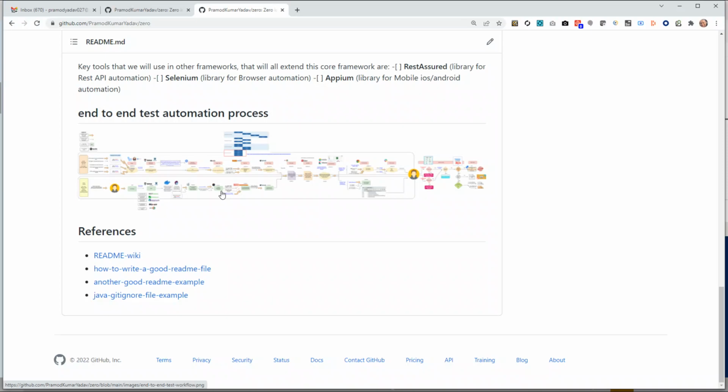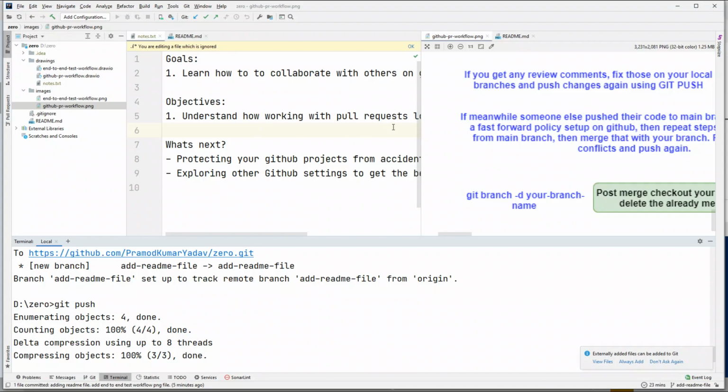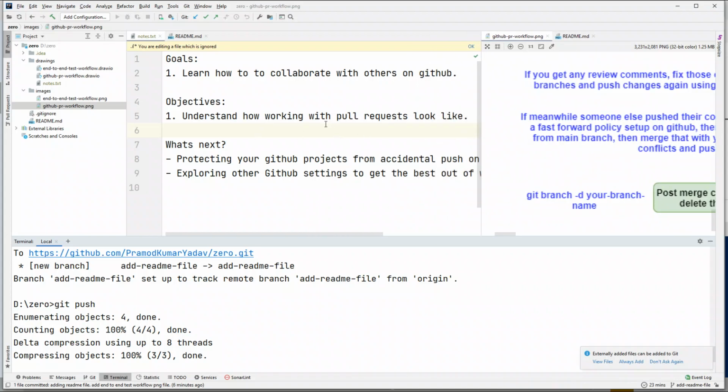We don't have to do it as a part of this video, because the purpose of this video was to show how you can collaborate with others. So we already achieved that. There's still one thing that I want to show, and maybe that's something we can cover in the next video. Even though we used this procedure of doing stuff via branches, what we did not do was protect our main branch. If somebody does not know how this works, they can still just commit stuff on the main branch and push stuff on the main branch, right? And we want to avoid that.